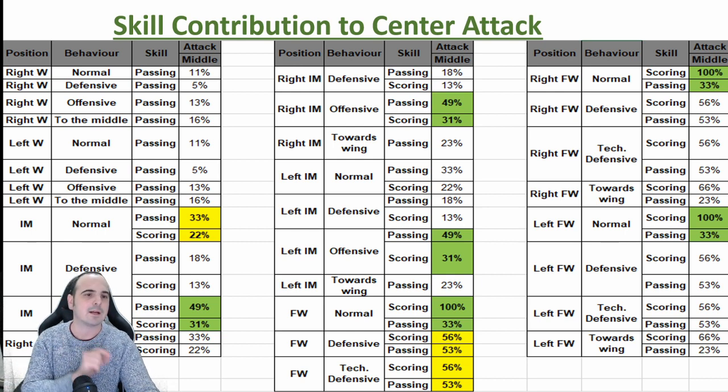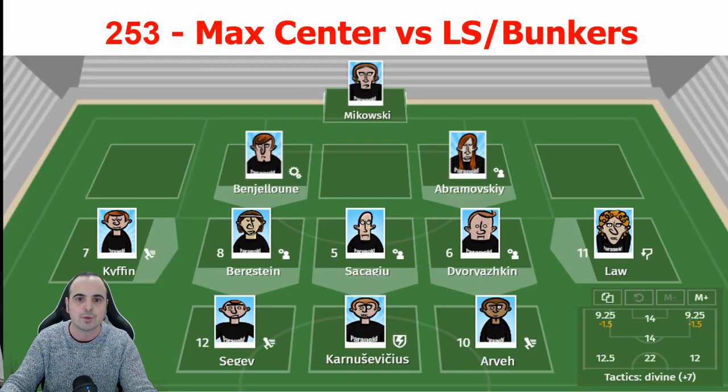Again, I'll speak a little bit about the winger. We said that he will not contribute that much to center attack if you use him towards the middle, but he will contribute more to midfield. So you will gain 5% more of his passing to the center attack ratings, but it doesn't matter to center attack, but it will matter for midfield contribution.